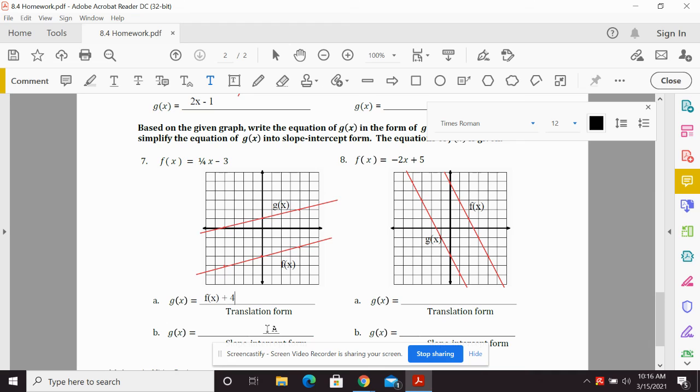And then slope-intercept form, just how we did it in class. So now you're going to have g of x equals f of x plus 4. Okay, you're substituting this in for f of x. f of x equals 1x minus 3, plus 4. And then simplify it. x, and then I have minus 3 plus 4. -3 plus 4, which is 1. So this would be x plus 1. All right, so that's what they want you to do.